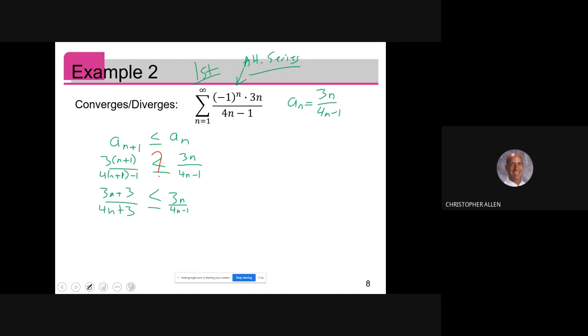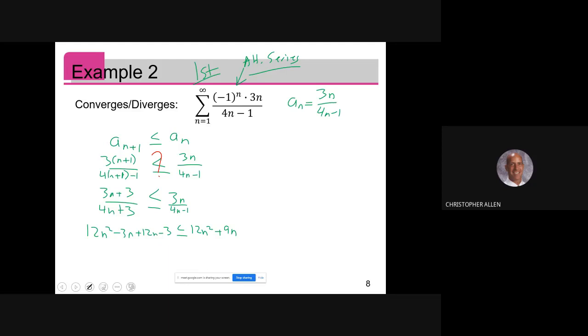Now let's go ahead and cross multiply here. I'm going to be careful. I think I'm going to get 12n squared. Got to do FOIL here. Then outside that'd be minus 3n plus 12n minus 3. I foiled in my head there. Hopefully you can let me know if I screw that up. The other side's going to be a little bit easier. 12n squared plus 9n.